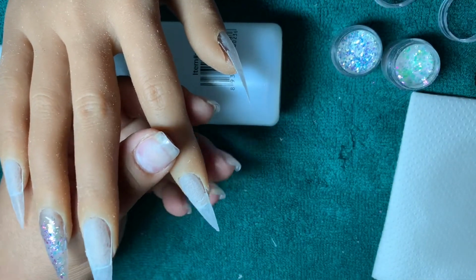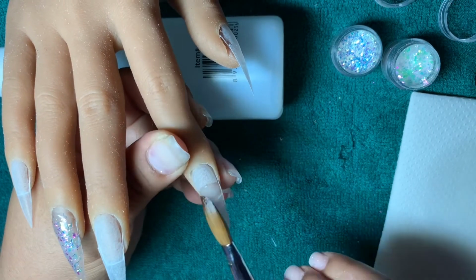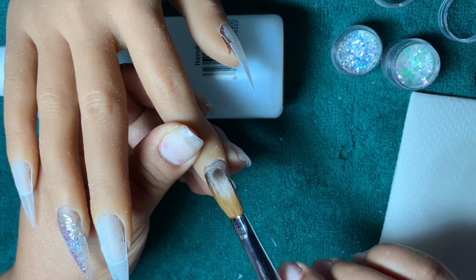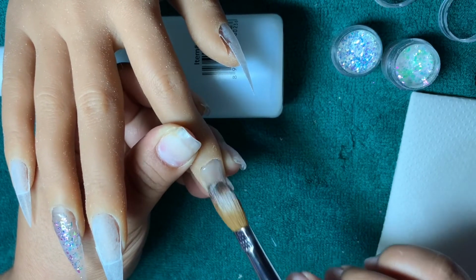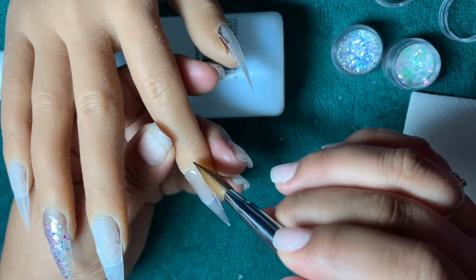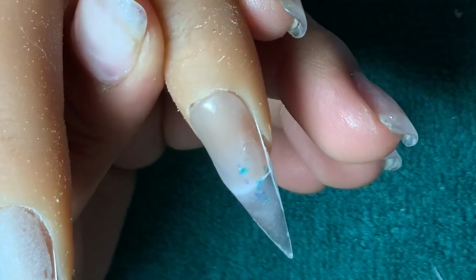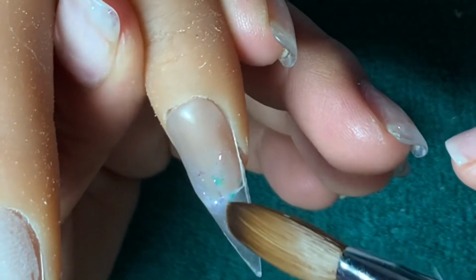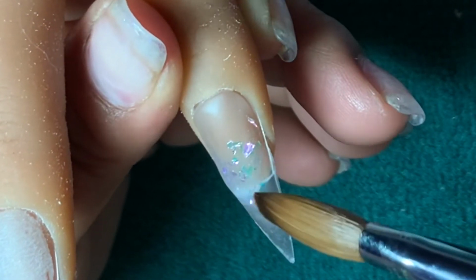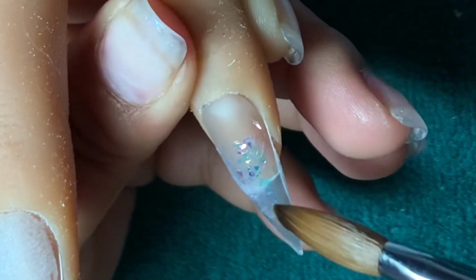All right, so with this nail, what we're gonna do is pretty much the same thing, but this one I wanted to add the glitter in a kind of stiletto shape. So I wanted to do glitter in the middle and have that point at the end, but you'll see what I'm trying to say once I start fleshing it to the middle. I just wanted to do it in a stiletto angle and have the sides be clear. I really don't know how to describe it, but you'll see what I'm talking about.